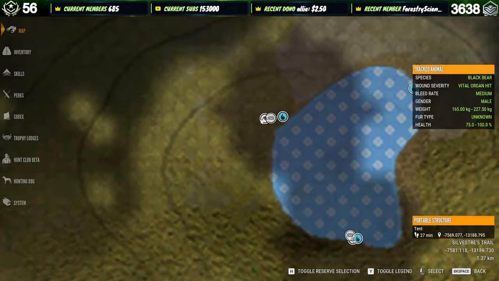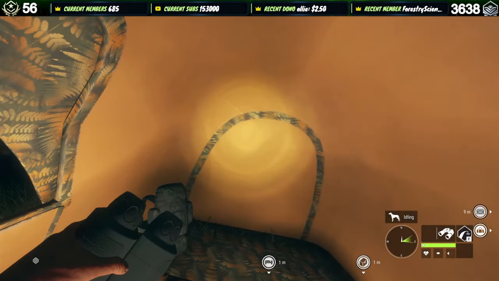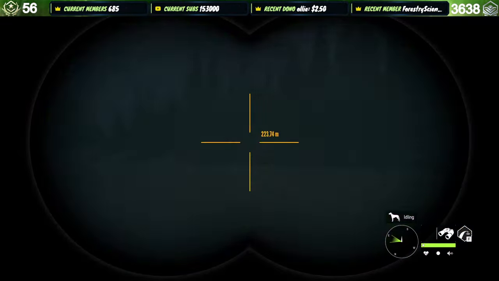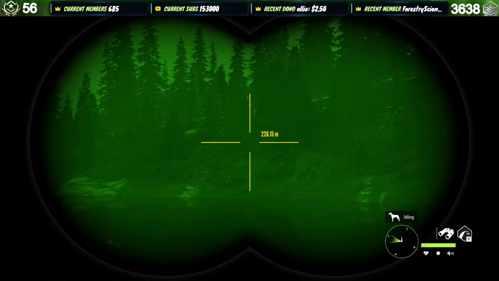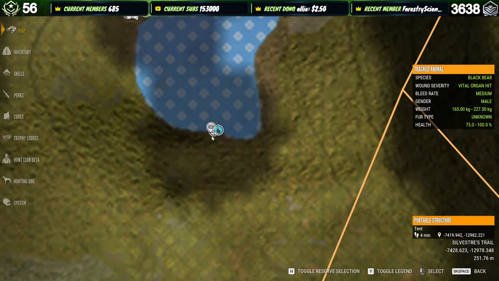Nothing. Bears are being slow today, man. They're being really weird. Going full brightness. Let's go. Nothing here. Yeah, they're being a little bit inconsistent and weird.